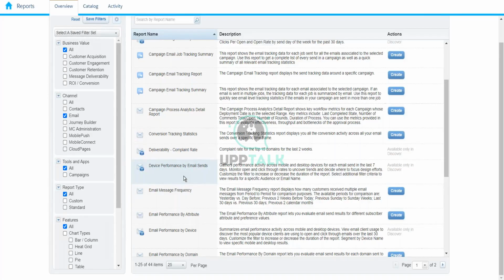Are we getting more open rate from mobile, or are we getting more open rate from desktop or laptops? That's the kind of overview stats that we get here. But this report is somewhat insightful, because 2 or 3 years ago we used to deliver email campaigns which were supported only for desktop.